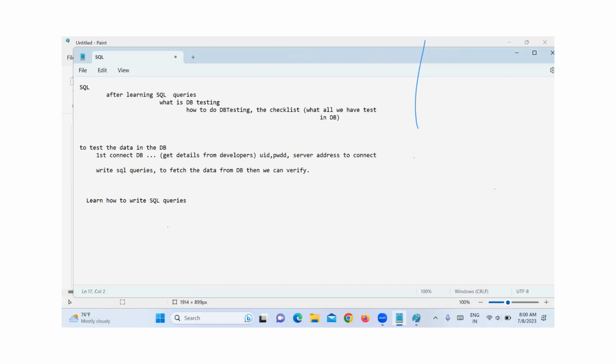As I told you, first we learn how to write SQL queries. Once we learn that, we will talk about database testing, how to do it, and what all we have to test. As part of the technical subject, first we learn how to write SQL queries. Before continuing, do you have any questions?